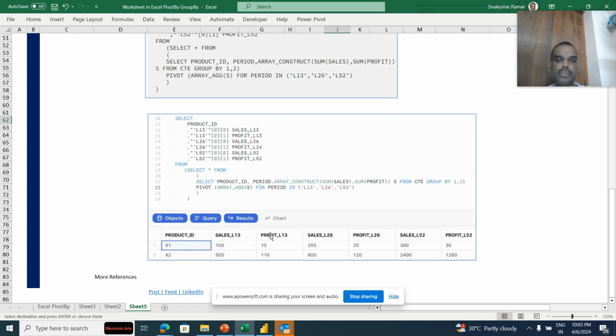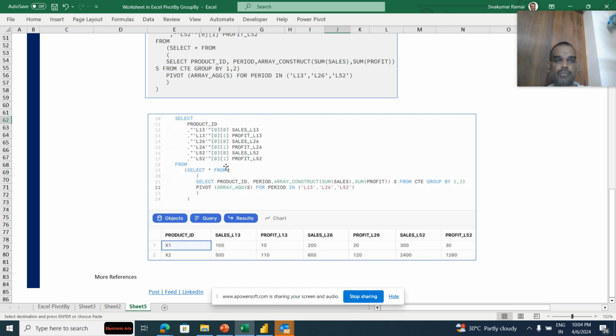On the rows, you are able to see the sales. On the columns, you are able to see the sales and the profit and everything. On the rows, you are able to see the x1, x2 like that. Actually, this is very straightforward. The good thing is that with having pivot, it is very easy for us to compare between rows and columns. And also we can pivot and unpivot in Excel.